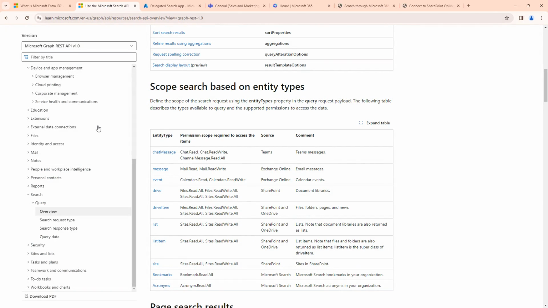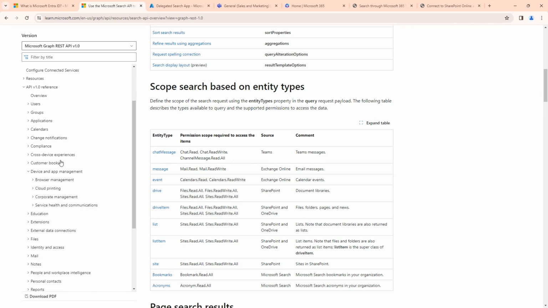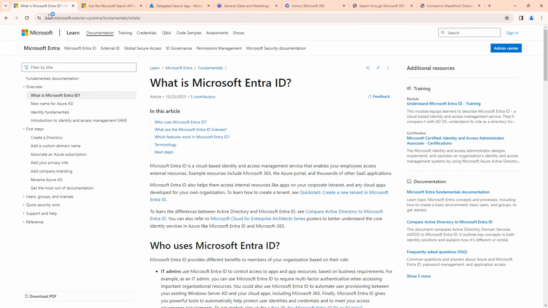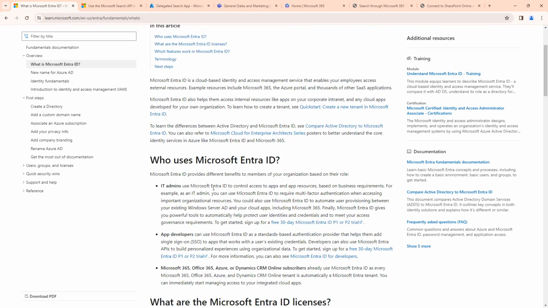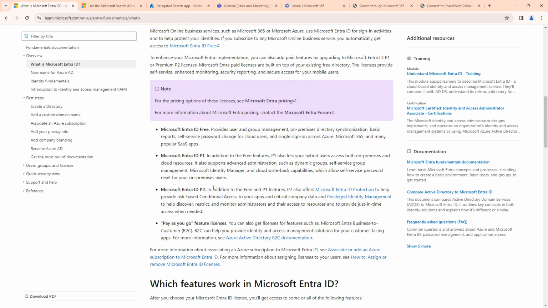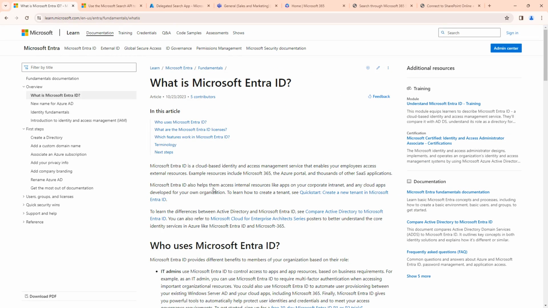And for this, I would recommend going to the Graph documentation. It is definitely worth visiting and going through. And also the Microsoft Identity Platform documentation. Again, this is kind of a must for us SharePoint administrators, developers, engineers, to know that stuff.